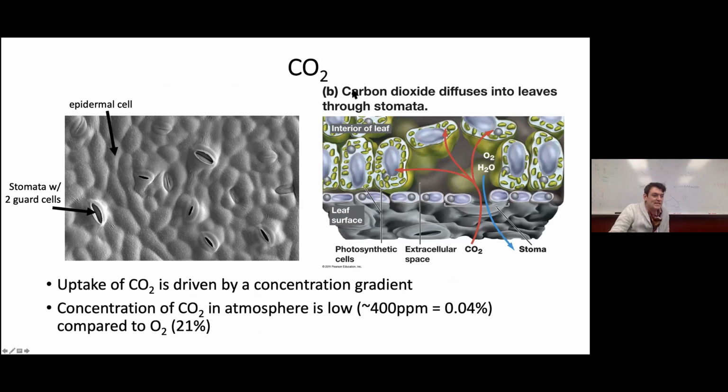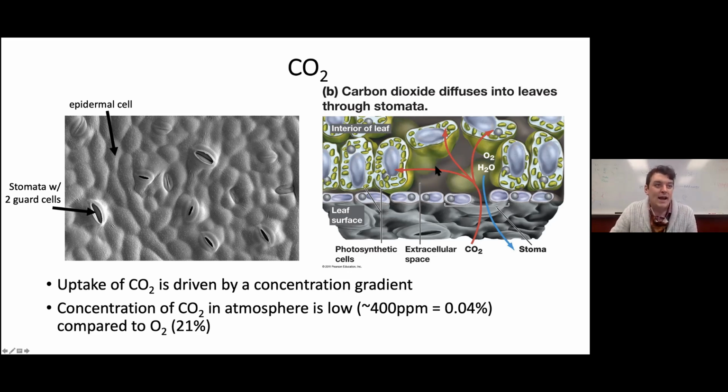How do plants get CO2? Well, you can think of plants as covered in cuticle, which is a waxy coating that is nearly impermeable to gases and to water. So to exchange gases, to release oxygen, to take in carbon dioxide, and to release water, plants have pores called stomata. You can see the pores are surrounded by two cells, guard cells. They have this characteristic look of two little bean-shaped things surrounding an opening. That's a stomatal pore.